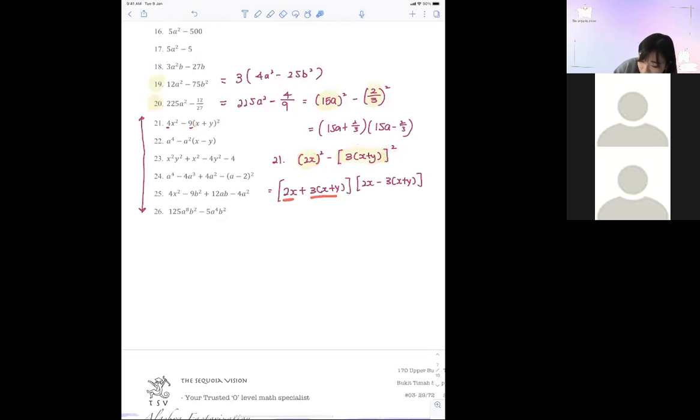You see your a plus b, a minus b. Everything remains the same, just that one is plus, one is minus. Okay, can't stop here, cannot have bracket in the bracket. Expand and simplify. 2x plus 3x plus 3y. 2x minus 3x minus 3y. 5x plus 3y minus x minus 3y. Okay, we can stop here, but we can make it nicer. Okay, remember math, we want as little negative as possible. If both negative, we can factorize out negative. Okay, this look way nicer.